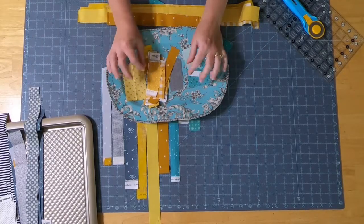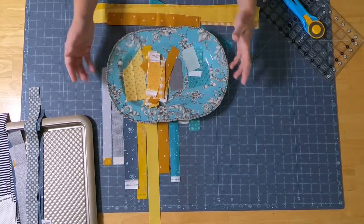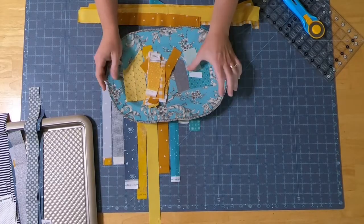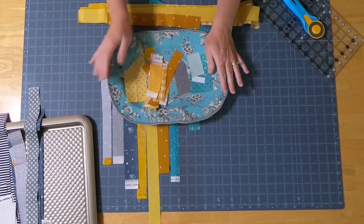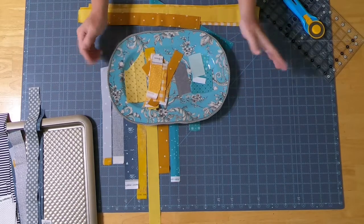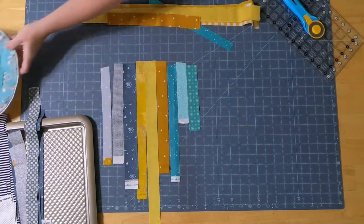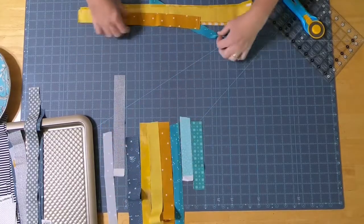I love working with little pieces and putting a bunch of them together, and having it grow and have colorful little bits all throughout the quilt. So I keep all my little pieces on this tray, so that when I need a small piece, I can come here first, and then my longer strips are on the cookie sheet. That may help you, may not, but I can show you how I'm going to work with those as well. I'm going to start with my larger strips.